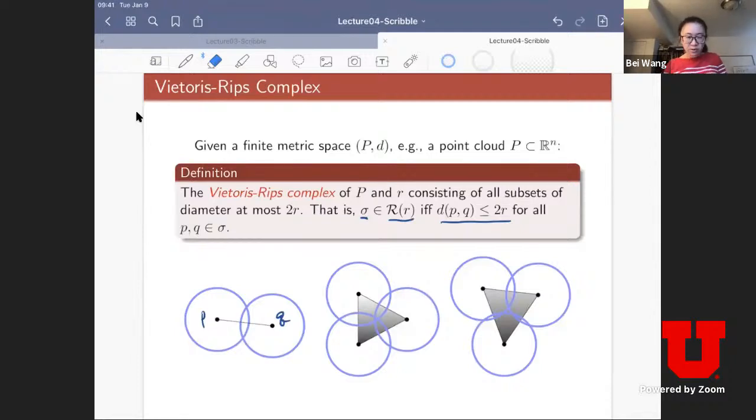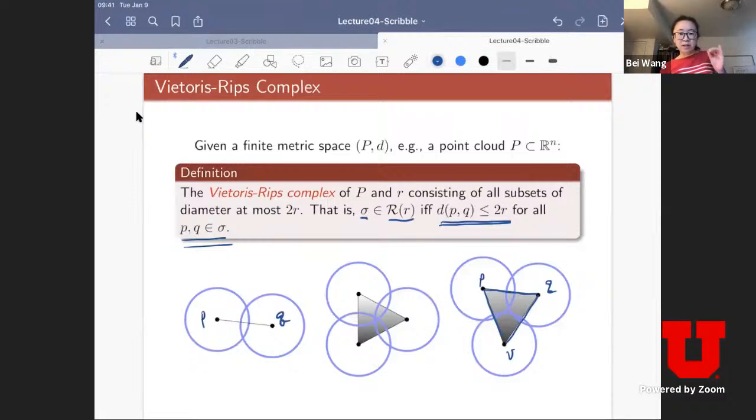Whenever there is a three-way intersection, there's obviously a triangle, but what's most important for Rips is this: whenever I have 3 points, let's say P, Q, and this point is V, I have a pairwise intersection between them. This is really for every single pair of points in my simplex. Whenever there's a pairwise intersection for every pair, I will put the simplex, a triangle, in there. So it's only a pairwise intersection. You see what I mean?